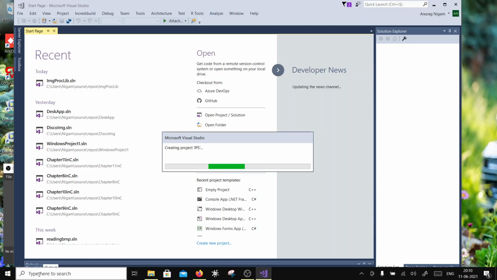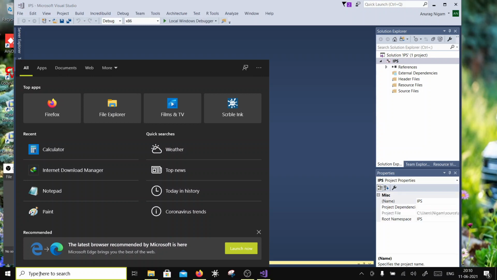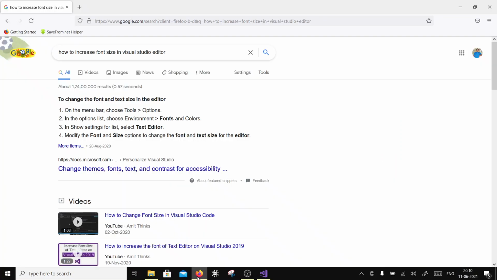First and foremost, I am just going to deal with BMPs, not with JPEGs and other formats, unless I go to compression and all that stuff. Later on I will take on other formats, but for now I'm going to focus on BMP.